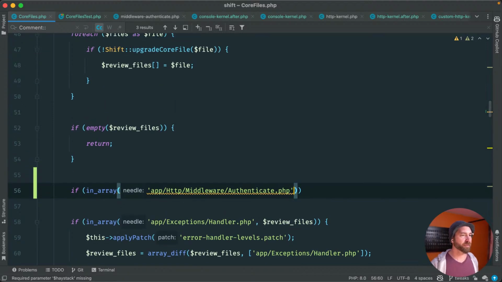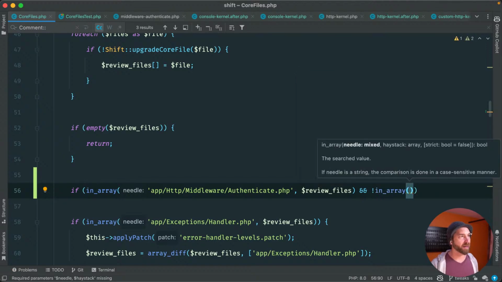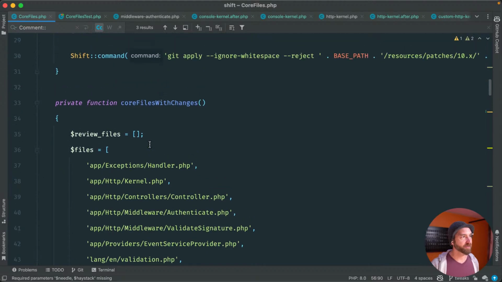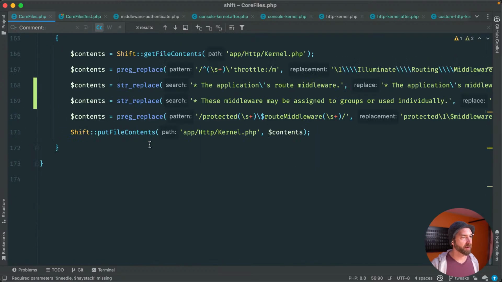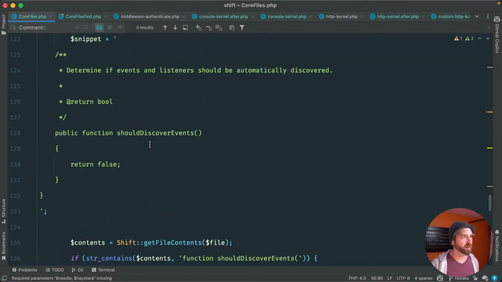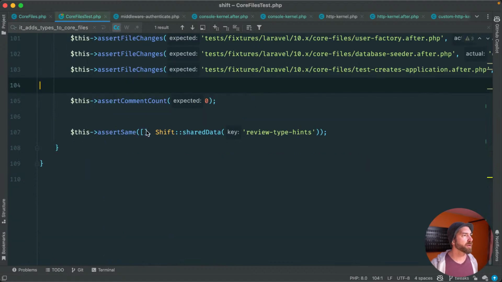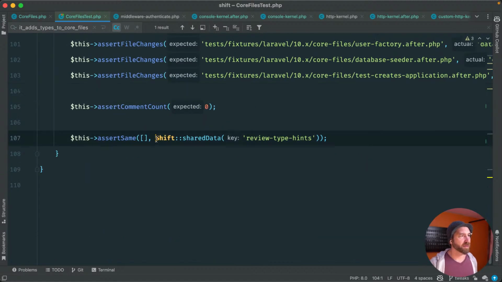So if that is in review files and it's not in the array that comes from what got saved out to shift. What do I call that? Yeah. Where are you? I call that shift shared data. Here we go.